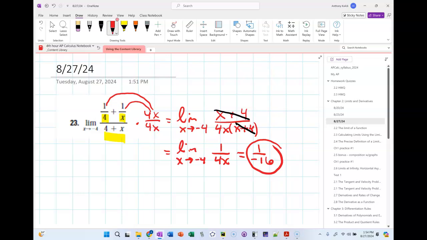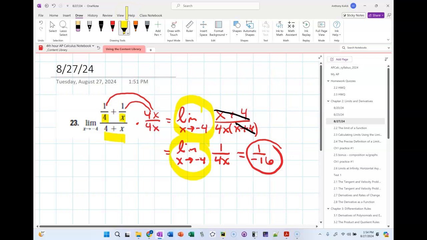I want to point out something about the way I've shown my work here. Notice this part keeps hanging on until I've done that direct substitution. On your tests, I will be picky about this. You need to keep the limit there until you do a direct substitution. Until you've actually evaluated the limit. So if you're doing algebraic steps where you're rewriting the expression, the limit has to stay there until you're ready to plug in. I will be picky about that because the AP is going to be picky about that when they're grading. Okay? Do you guys understand what I'm saying?